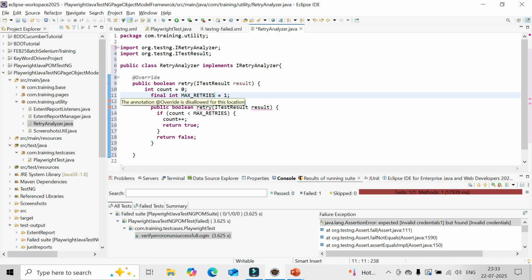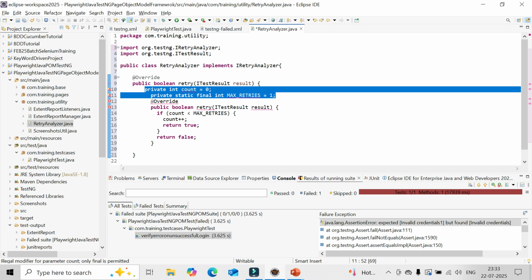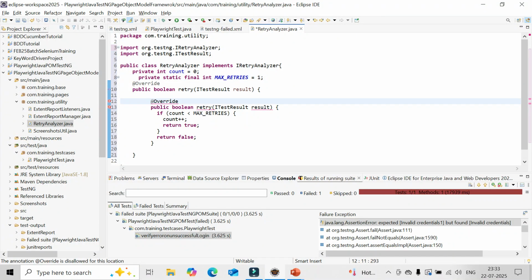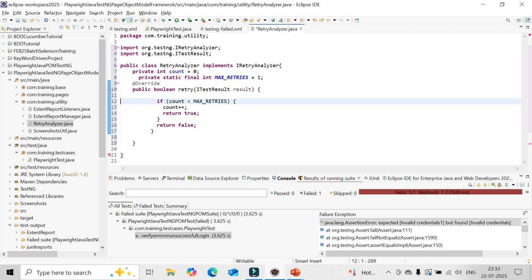Sorry, my bad, this part we can define at the class level, and this part is already there, so you can just remove it. And we can remove one bracket, so it will be working fine.